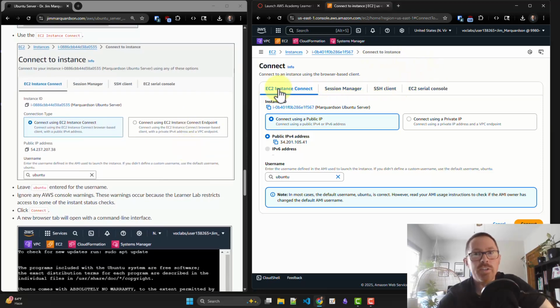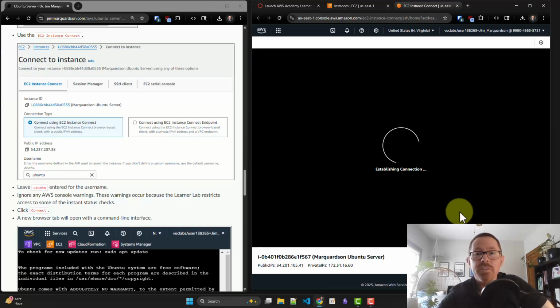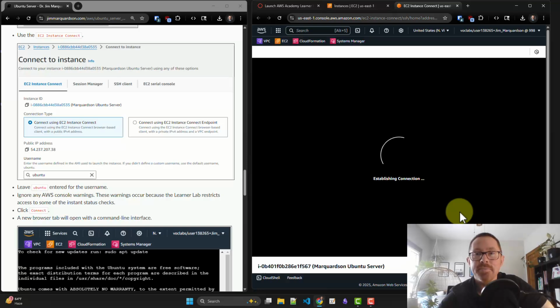We are going to use the EC2 Instance Connect, and we will connect using the public IP address. The username is Ubuntu. All of this is just perfect. We don't have to change anything. We don't have to download anything. I'm just gonna click connect. And fingers crossed, we will be connected.